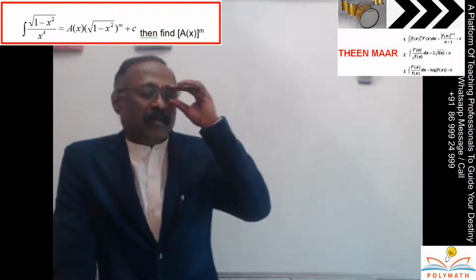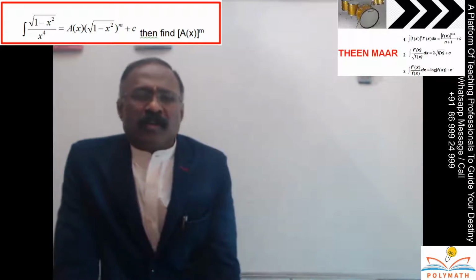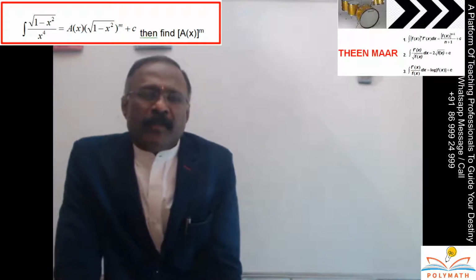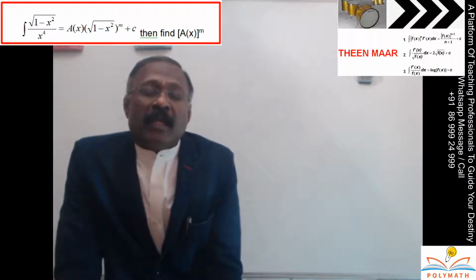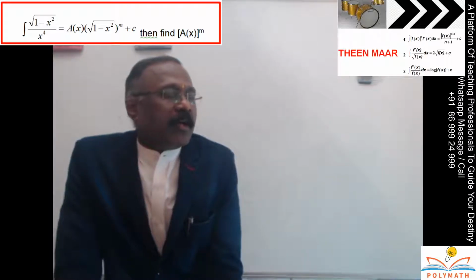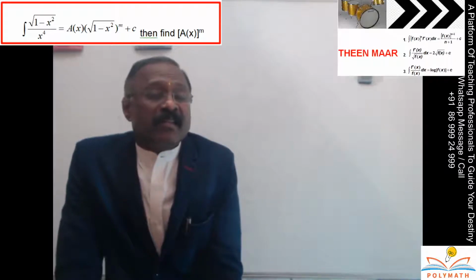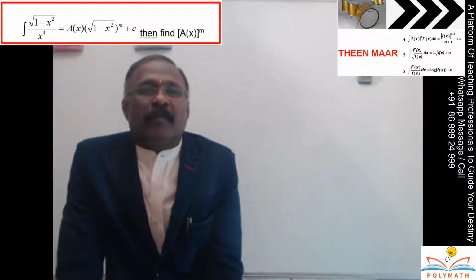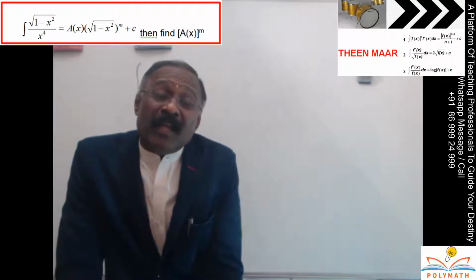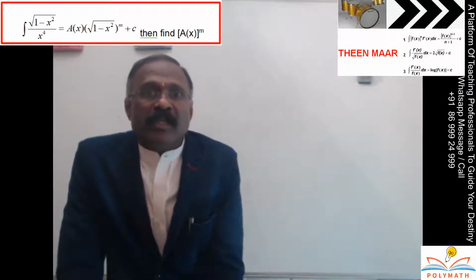So if you see that now, the numerator is containing root over 1 minus x square. If I take x square common under the root, x comes out. When x comes out, the denominator is x power 4. Then numerator x, denominator x power 4, so 1 by x cube remains. You have to think like this.